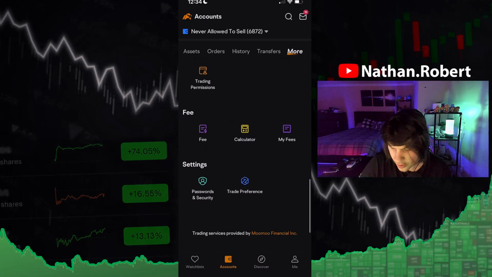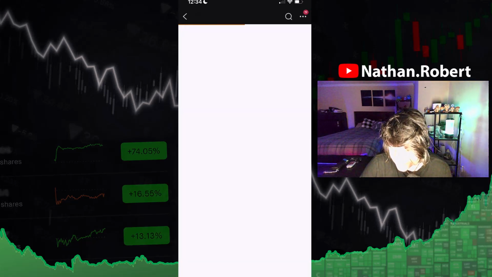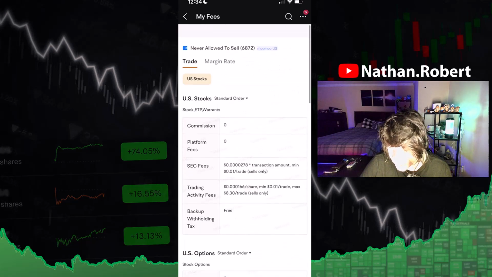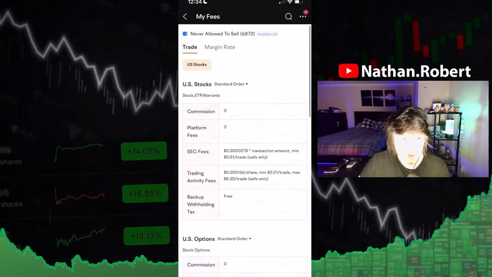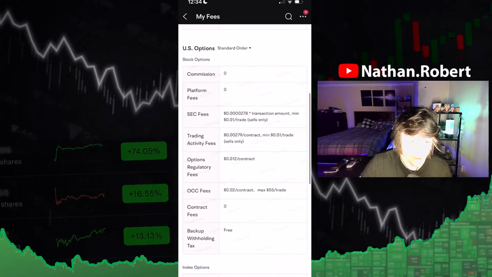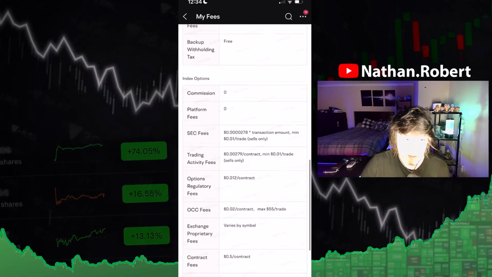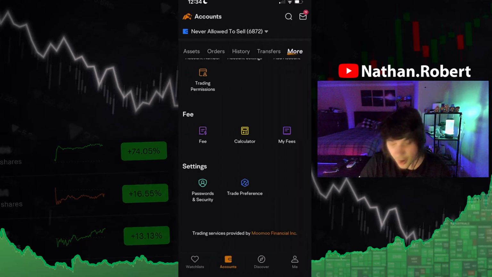You can just see all your stuff right here. Like you can go to the fee calculator. Like look at my fees right here. I wonder how much. Hopefully it doesn't show anything bad right here. It shows like the fees of everything right here. Like look, here's the fees of stocks right here. And it's good to know these. Look at this. There are no fees that Moomoo takes. All the fees are from the SEC. So it's really cool to see that this is one of the lowest fee platforms, pretty much just as low as Robinhood.